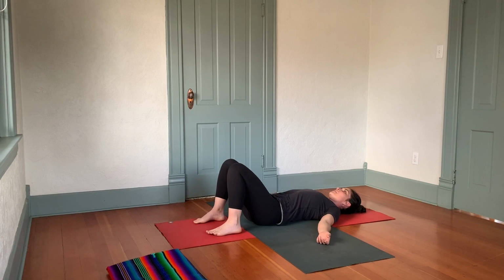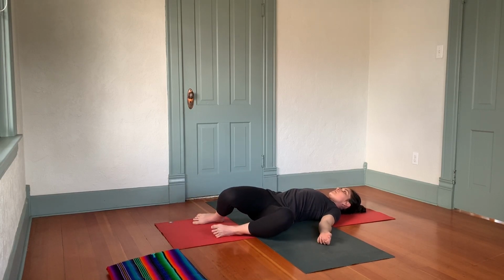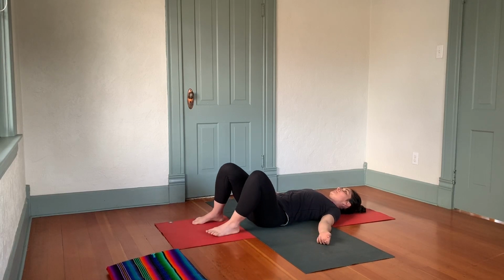Inhale, knees back up to center. Exhale, the knees to the left. Right hip will lift up a little bit, maybe the right ribs. See if you can settle your right shoulder back down towards the ground. Inhale, the knees back up to center.